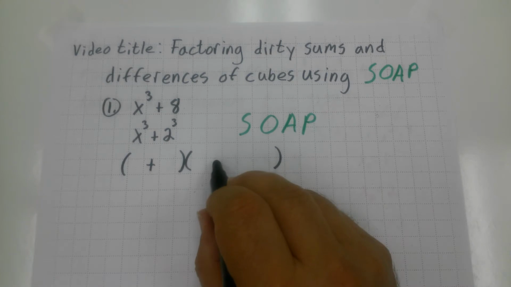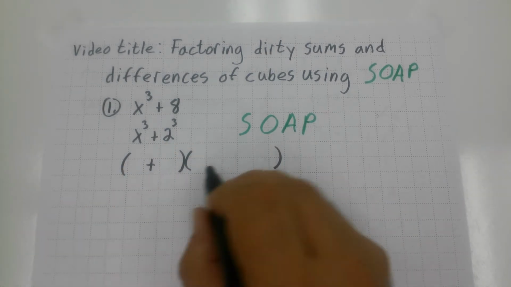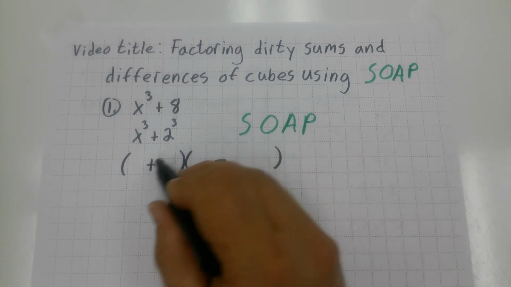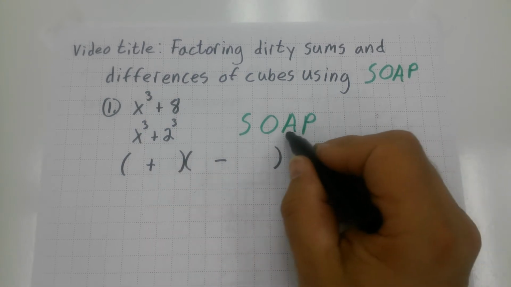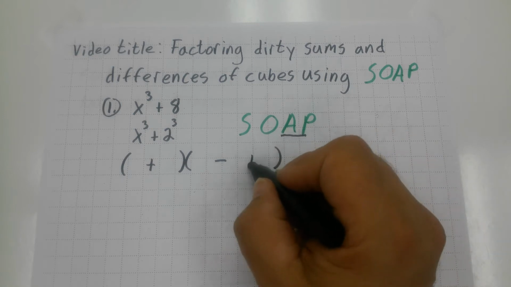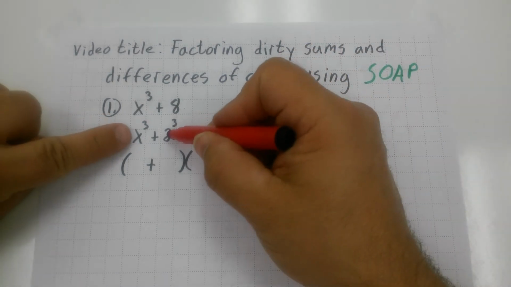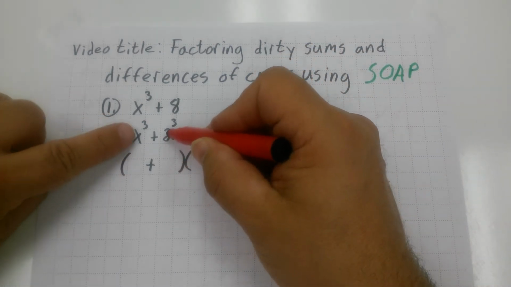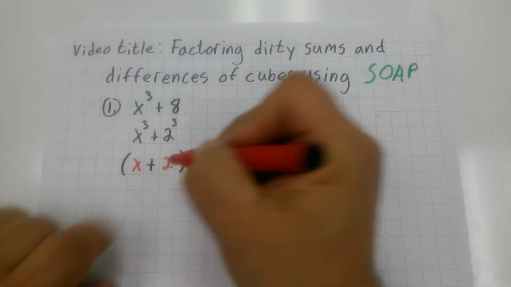This sign is going to be the same there. Now there's a sign that goes here. That's going to be the opposite of this. The opposite. Same, opposite. And this back sign is always positive. And now it moves pretty quickly. This x and this 2 just fall into place here. So this is going to be an x and this is going to be a 2.